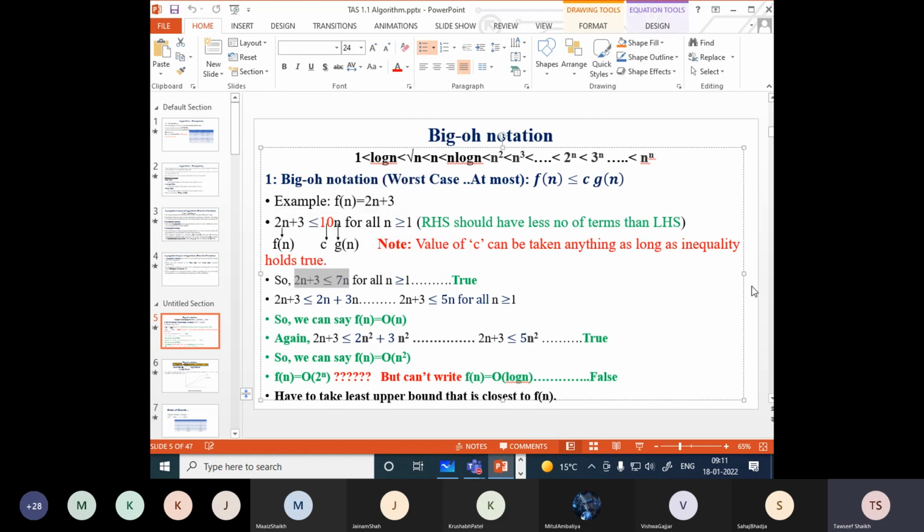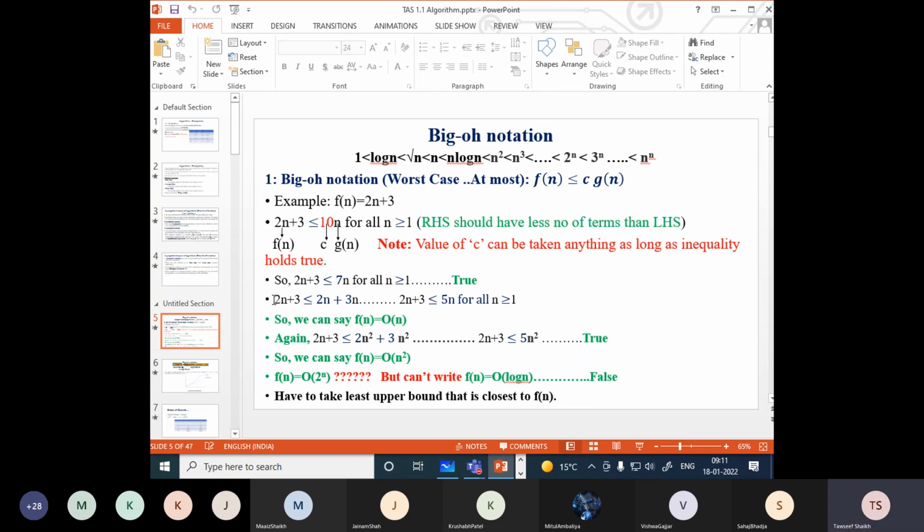So which one do I have to take as big O of n? The point is that, if you take the first one, that is correct. If you take the second one, that is also correct. But what is more important? What is more informative? What is more informative is what we take as a rule of thumb.